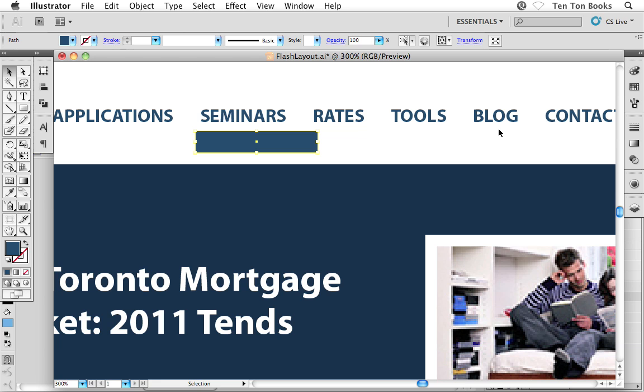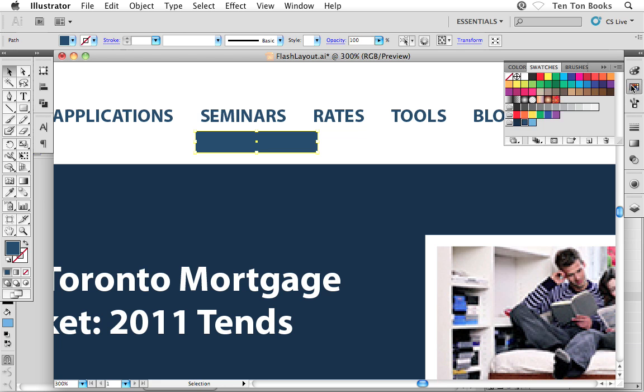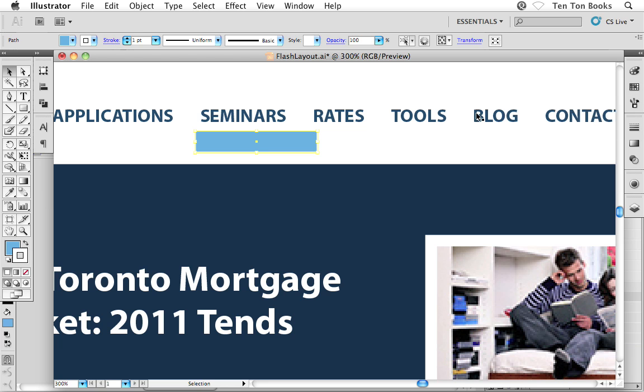Let's change this color. I'm going to flip into my swatches and set the background color to the light blue there, and then I'll tap my X key to flip the fill color and the outline color, and I'm going to throw on a white stroke here, something like this. That ought to do the job. And then I want to move this behind the text, so try just using Control or Command and your open square bracket. There we go, something like that.